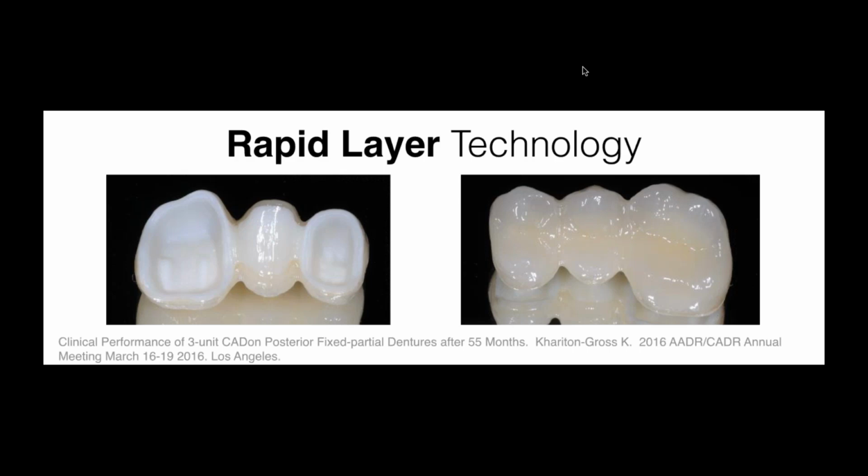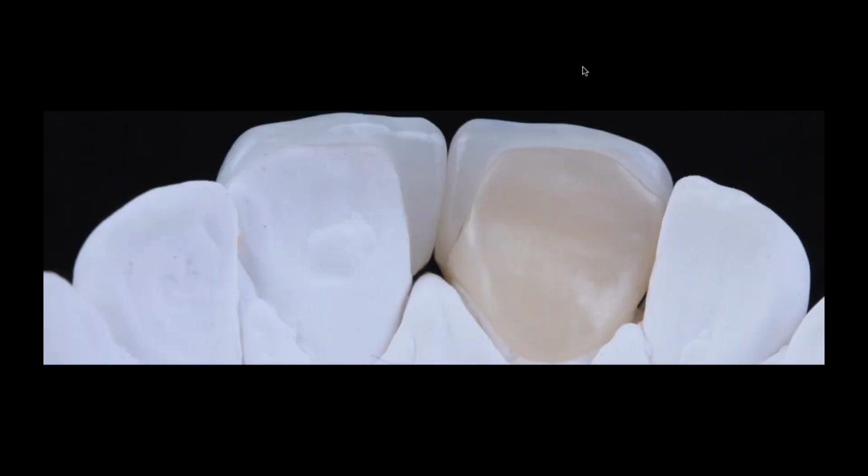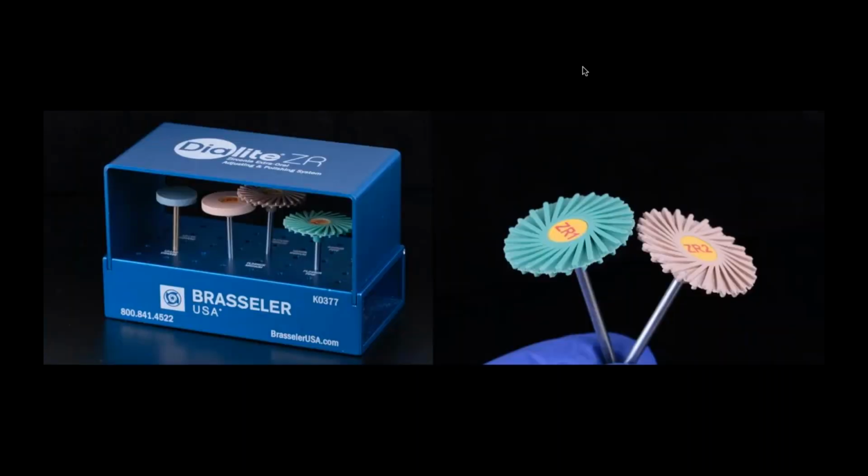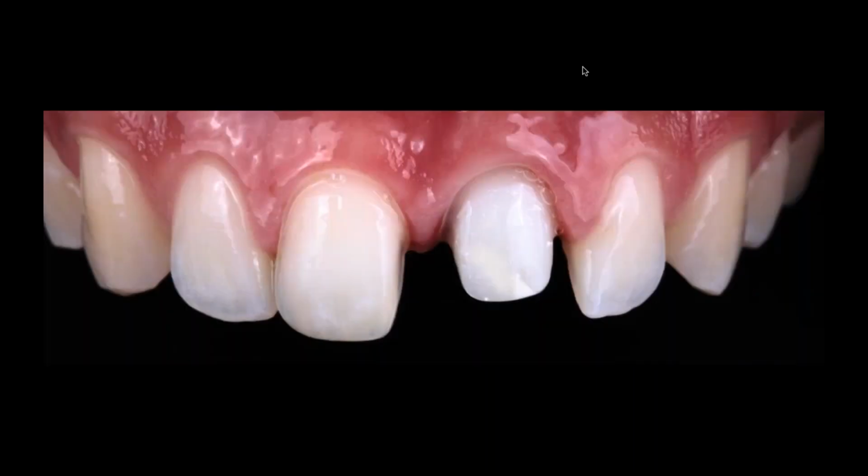We've done a lot of research at Penn on this topic, and basically by bonding feldspathic to zirconia framework, you have a very high success rate and a low percentage of chipping. So here, what I want to show you is that when you have a very discolored tooth and the shape of that prep is very different from the contralateral, when you use a very translucent material, that can be counterproductive. So here I like to use a coping to make a very anatomical zirconia coping, and then two veneers on top with the VITA Trilux Forte.